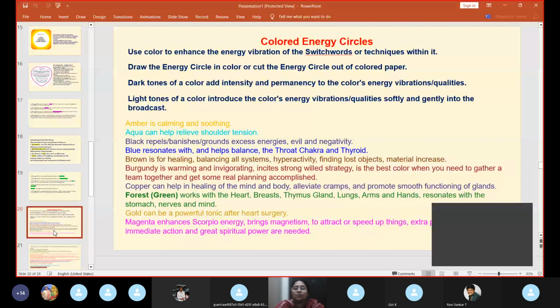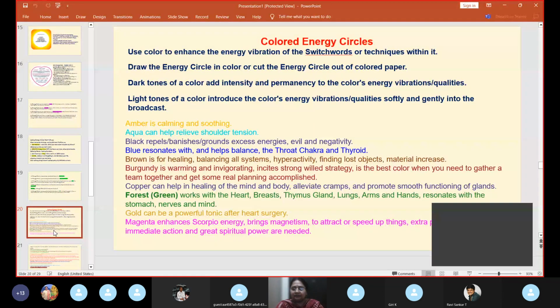The next color is the aqua blue color. Aqua blue color helps you understand that you have to let go of your responsibility, taking charge of everything, as if you are not there, nothing can happen. So what does it do? It relieves your shoulder tension. Whenever you find that you have heavy shoulders or shoulder pain or anything, you can simply take a circular paper of aqua color and put it on your shoulders for 3 minutes. You will find a change, because that circular paper, or even a square paper but not with pointed ends, will work. So you can use that to relieve your shoulder.